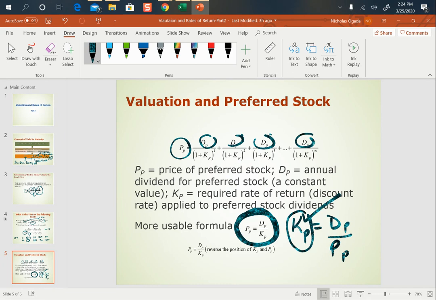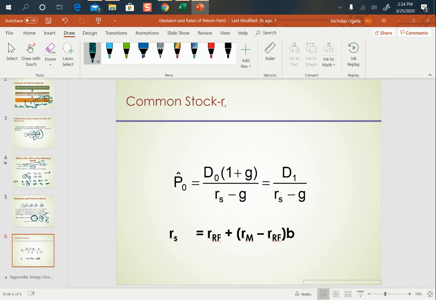And what if this was a case of common stock? Again, the way we determine the value of common stock, we do the same thing. We estimate the future cash flows. In this case, common stock pays you dividends. We can determine the dividends, and we discount the dividends, and that will give us the present value or the value of that common stock. So if you're looking at the current price of the stock, which is P naught, then what we need to know is the dividend that was paid in year one, or what is going to be paid out in year one.